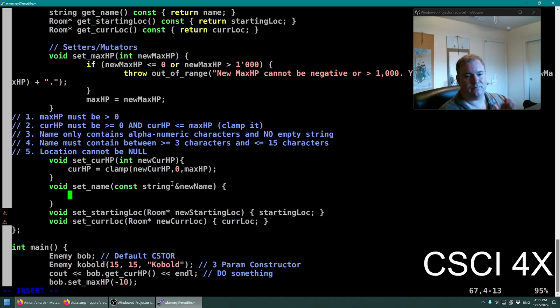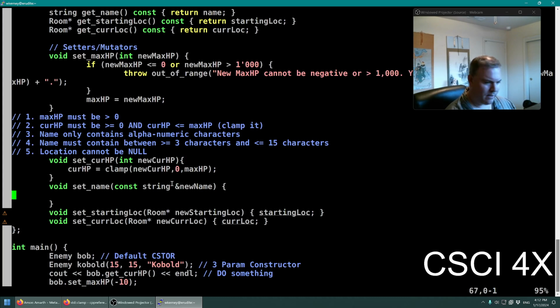Okay. Set name, we need to check to make sure it has only alphanumeric characters and no empty string. And probably we want to add a max. We have a string right here, 3 to 15. So the empty string check is actually redundant because it's got to be a minimum of 3.